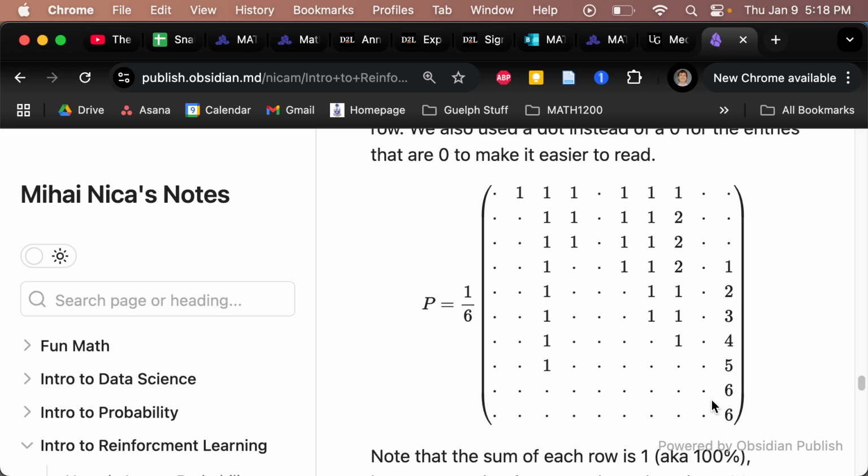Note that square 8 is not a terminal state, right? Square 8 always leads to square 9, but you still have one step to go. So if you're on square 8, you're not done with the game yet. But on square 9, you are done with the game.